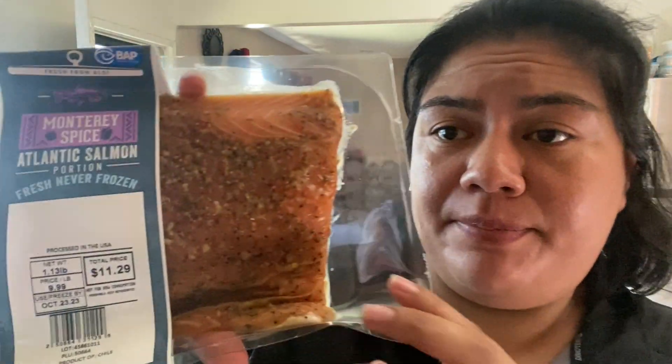My kids like to eat sausages in the morning with their breakfast — these are about 10 links. I put them in the air fryer for 10 minutes and they are so delicious. We've also been eating salmon — this one is already seasoned and Junior picked it out, after not wanting any salmon last time.